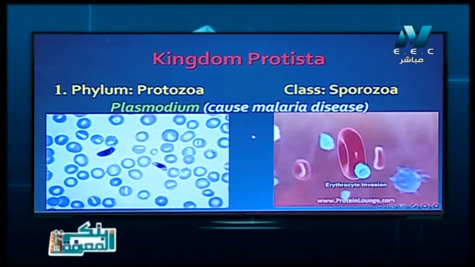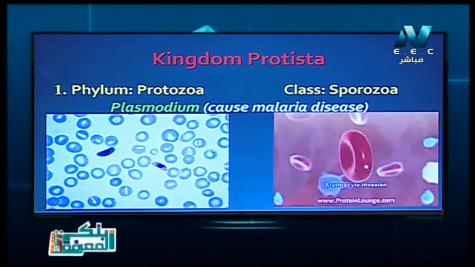So as you notice, my dear students, the protozoan animals are primitive animals. All of them are unicellular. Some of them live freely and others are parasites, but all of them are unicellular, containing structures more developed than the last kingdom, which is Monera. So Protista includes more developed organisms than Monera.